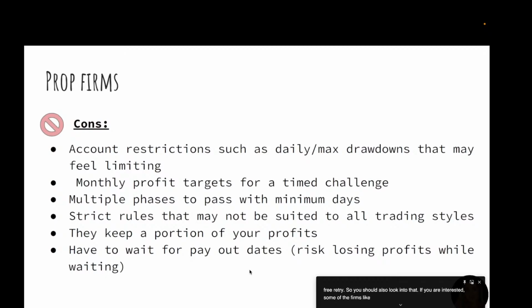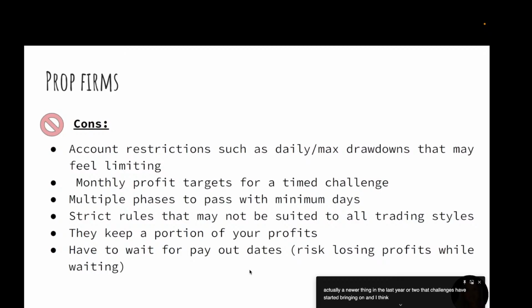Some of the firms like FTMO will give you a free retry if you are in profit at the end of your challenge. So say that the end of your challenge comes up in 30 days and you didn't reach this target of 8%, but you maybe are at 6%. You can ask for an extension or you can ask for a free retry and you will get another opportunity to pass it, which I think is very nice. That's actually a newer thing in the last year or two that challenges have started bringing on. And I think that that's very nice.